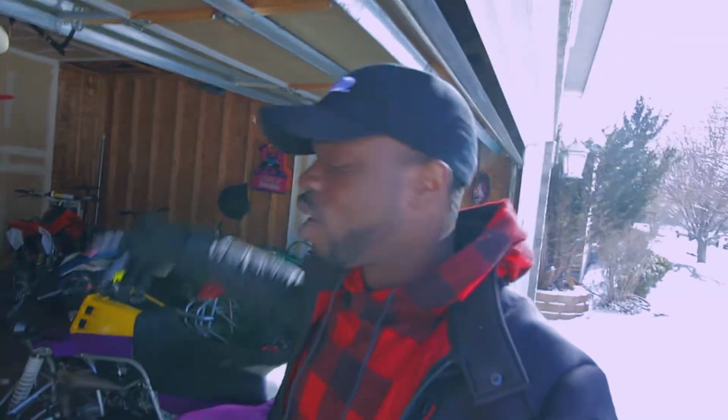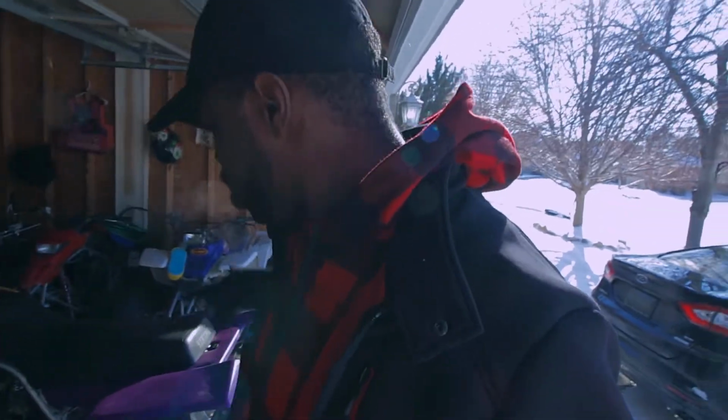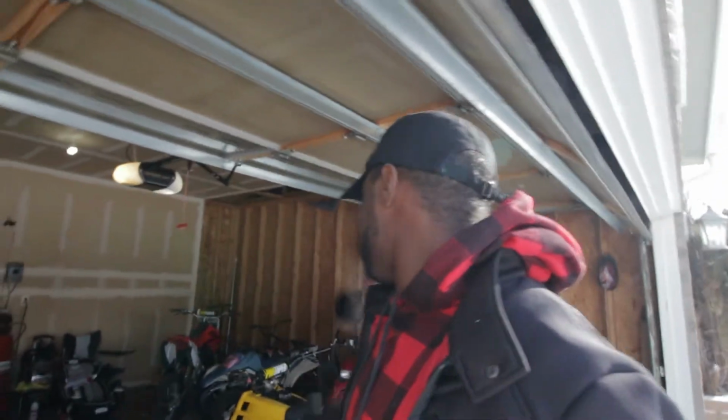I actually started it last night just to make sure, because I didn't want to look like a head out here. But nah, she all good. She ready to go. Like I said, we're gonna get the whole OEM kit on there. I'm about to clean it up crazy. This is my wife's, by the way. But I treat all our bikes like they're ours.